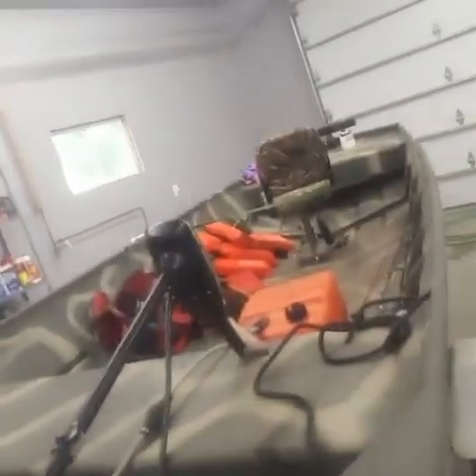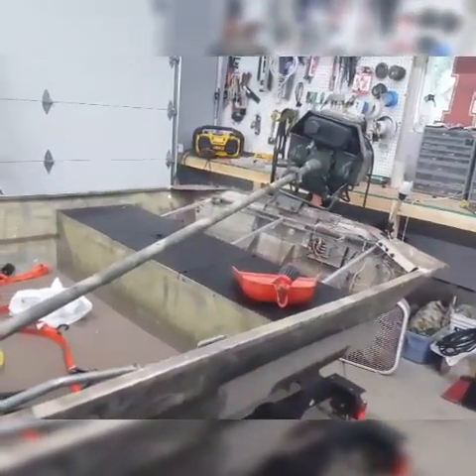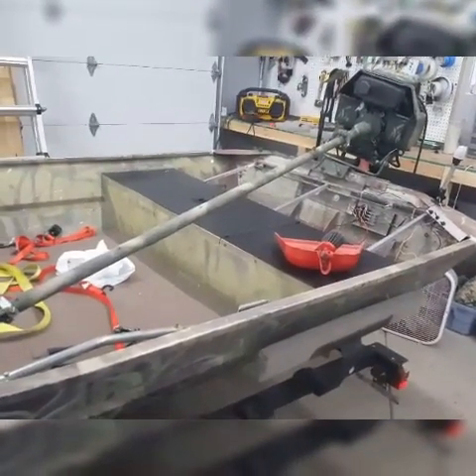A while back I did some modifications on this boat here — I removed the center bench. I was looking for a way, outside of riveting, to patch some holes in the bottom where the old rivets were. So I found a video of a guy brazing with just a little map gas torch a hole that he got in his aluminum boat, and I thought, well, that's interesting. So I put this mud motor — it's an 18 horse — on this 1648 jon boat.